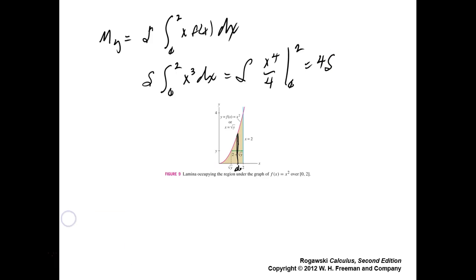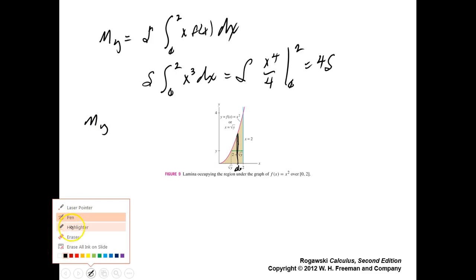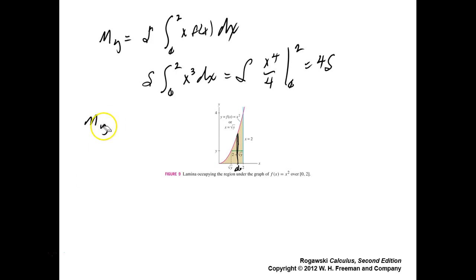Now, m sub y, I'm sorry, m sub x is with respect to the x-axis, but that's your m sub x. And this is what I don't like about this. It's just sort of counterintuitive, but it is true. In this case, you have to make your strip this way. When you strip this way, you're doing a dy. So your thickness here is delta y, or dy. Your length of that strip, the greater length is 2, the lesser length is your function.